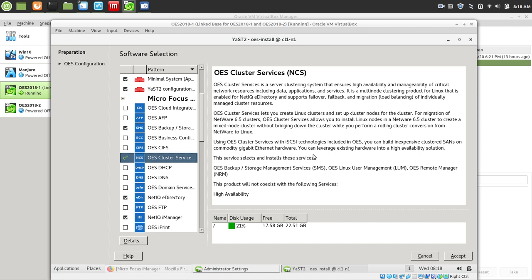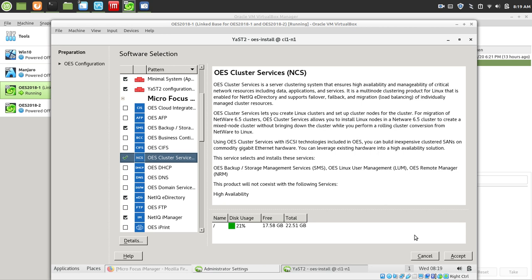So you can have two boxes that are raided between each other. So if you had one box fail, the other one will take over, and the storage is replicated between both using mirroring on NSS, and it works pretty well. So that's great for the small office where you don't have an expensive SAN in that box. You pretty much can just use OES as your SAN.